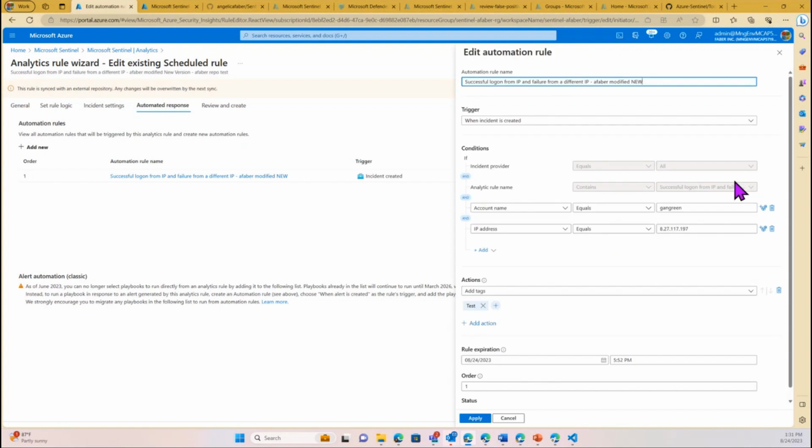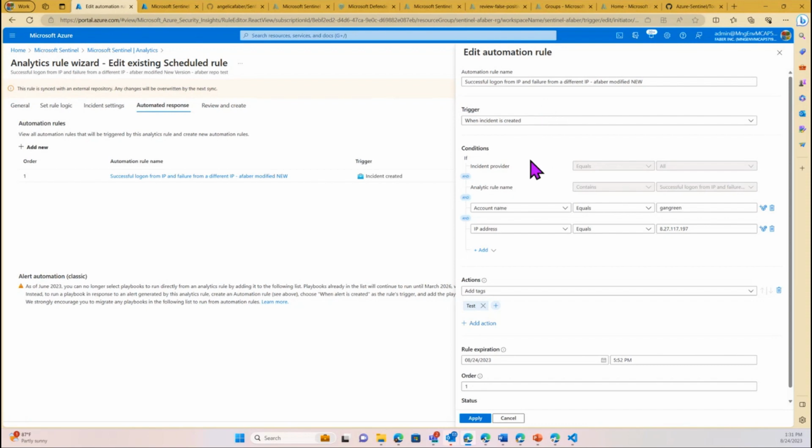All it does is actually run an automation rule when the incident is created. And by the way, I can trigger that when the incident is updated as well, or when an alert is created, because an incident might have 15 different alerts. So it'll continue to add alerts to it if it finds them to be related to the same incident, based on the settings that you just configured.